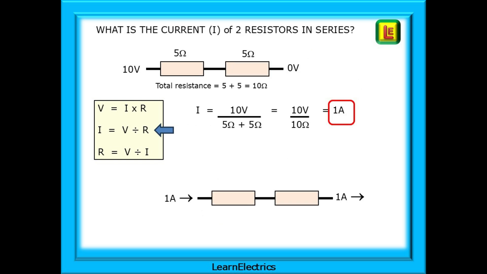So what will the current be for two 5 ohm resistors? Two 5 ohm resistors in series is 5 plus 5, or 10 ohms. Let's go back to Ohm's law again. The current is volts divided by ohms, so we have 10 volts divided by 10 ohms, which gives us 1 amp. The voltage has stayed the same, but we've increased the resistance, so we get a decrease in current.